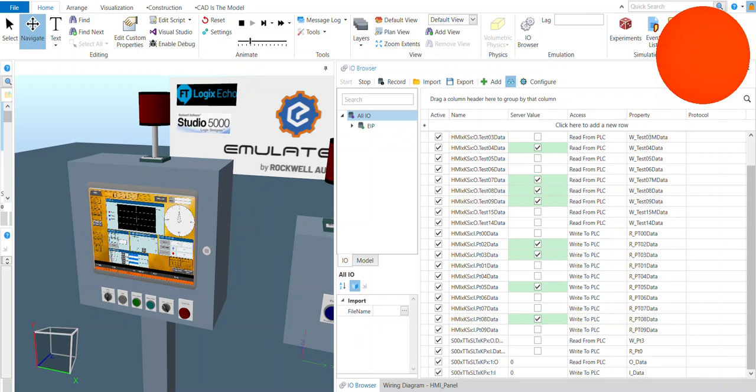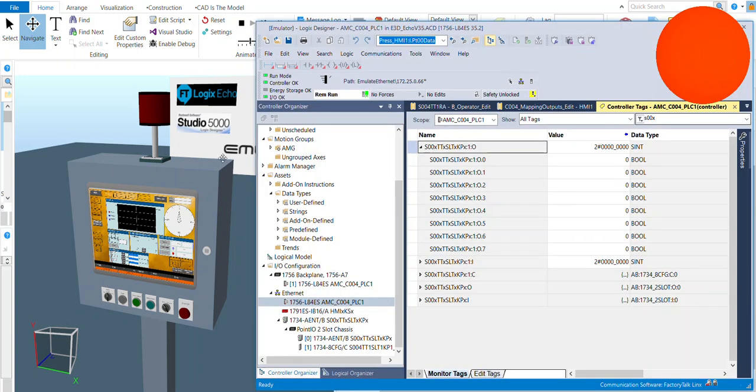And then as far as the established handshake goes, the handshake between the PLC logic and E3D, if we were to open up the PLC program that we're using, you can see that we're online with it. And then to take a quick look at the I/O tree that's found in the controller organizer, you can see that because we're using LogixEcho and E3D 2023, we're able to establish that class 1 connection with the emulated components, allowing us to perform a system validation without having any physical components present here.